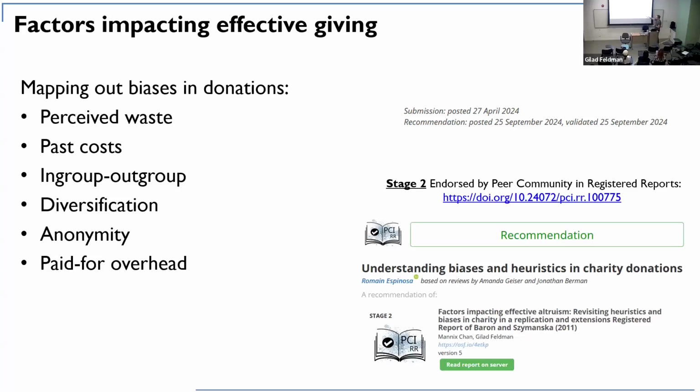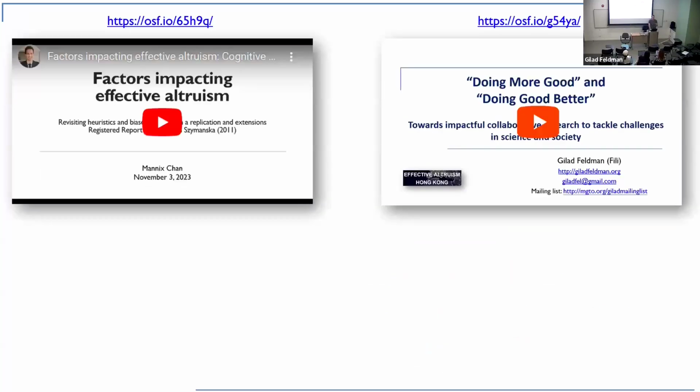And then you can also go and look at all the peer review and the kind of feedback that we received. So it was a good back and forth and a lot of constructive criticism that we got from the reviewers in order to improve this. I also want to say that aside from doing a tutorial for you, Mannix also gave an HKU seminar in a brown bag. So if you want to go and look at that, you can check out that YouTube. If you want to see me present this to Effective Altruism Hong Kong last December, and this is my talk.